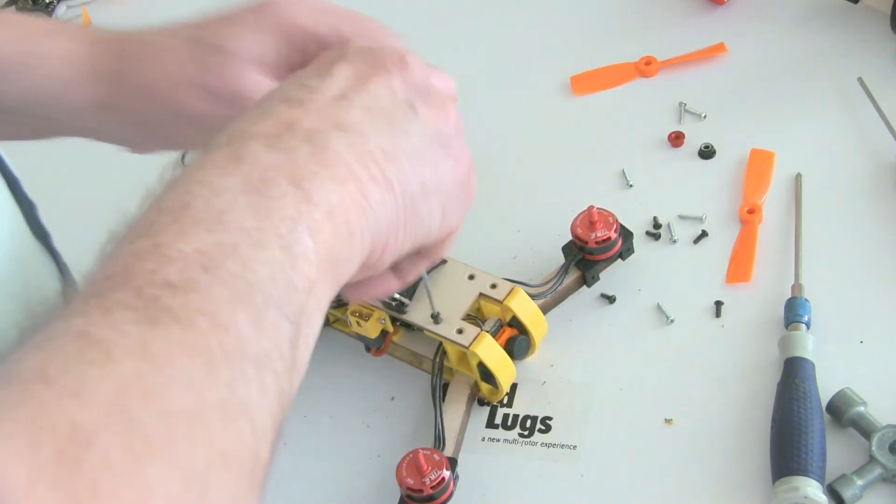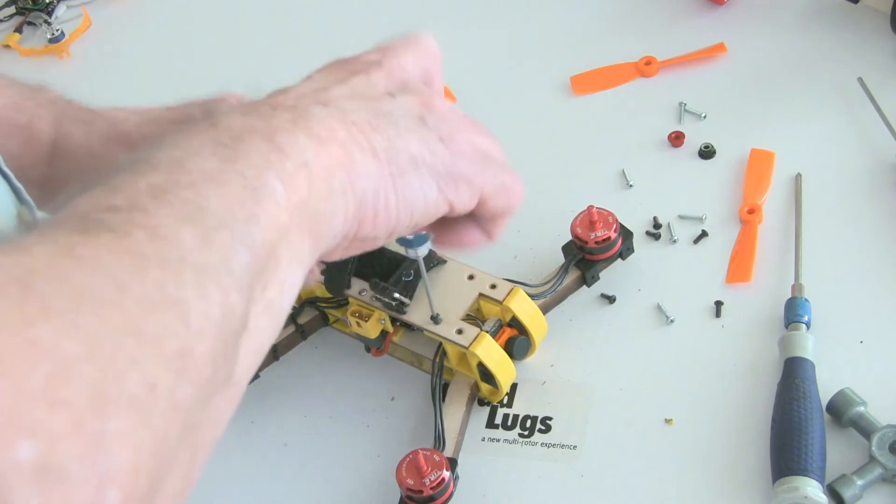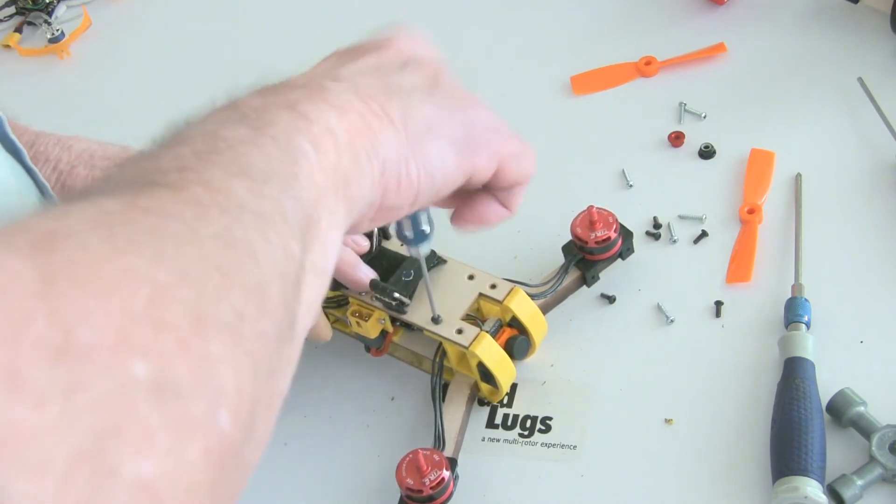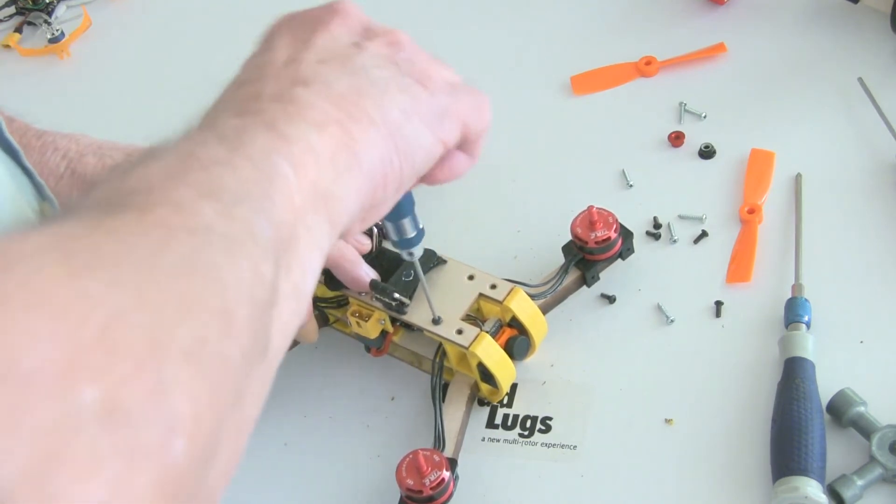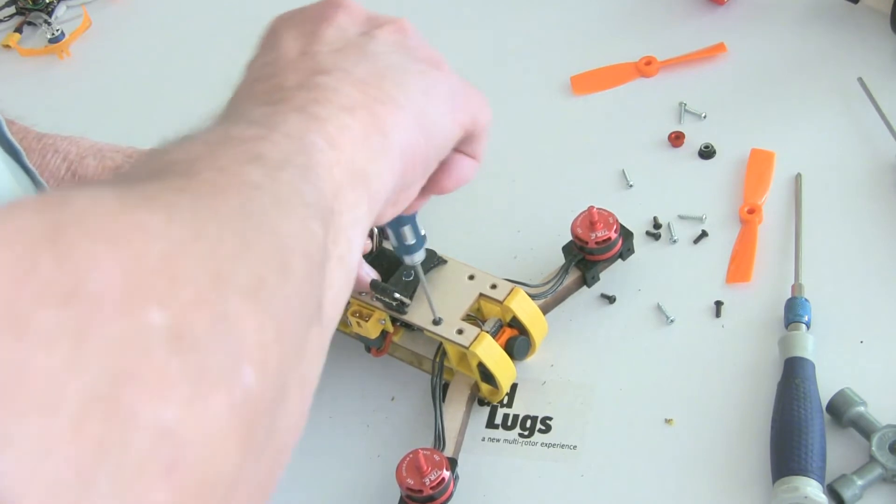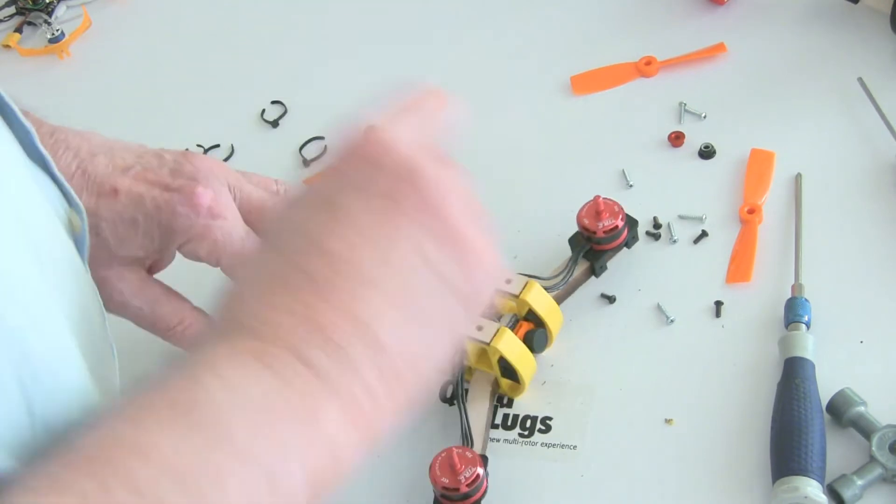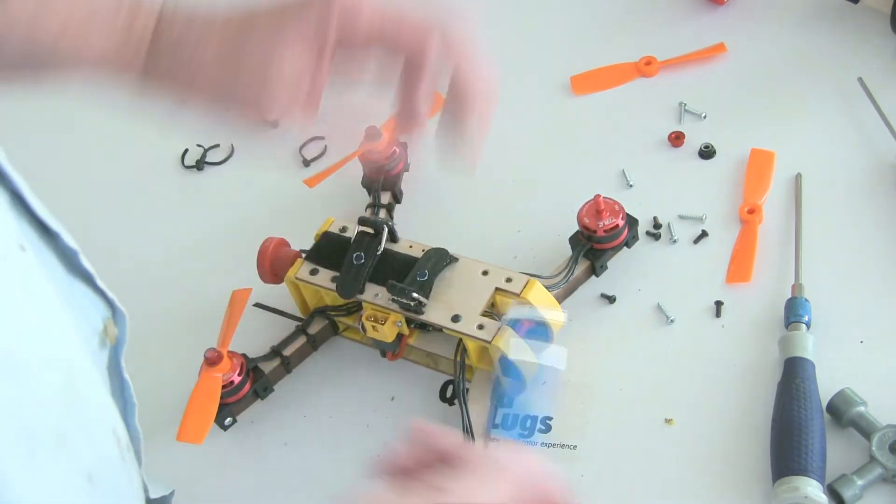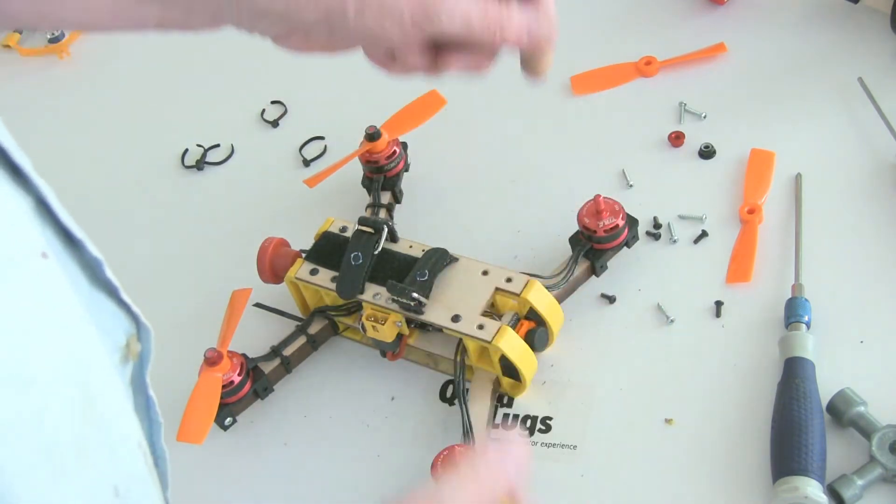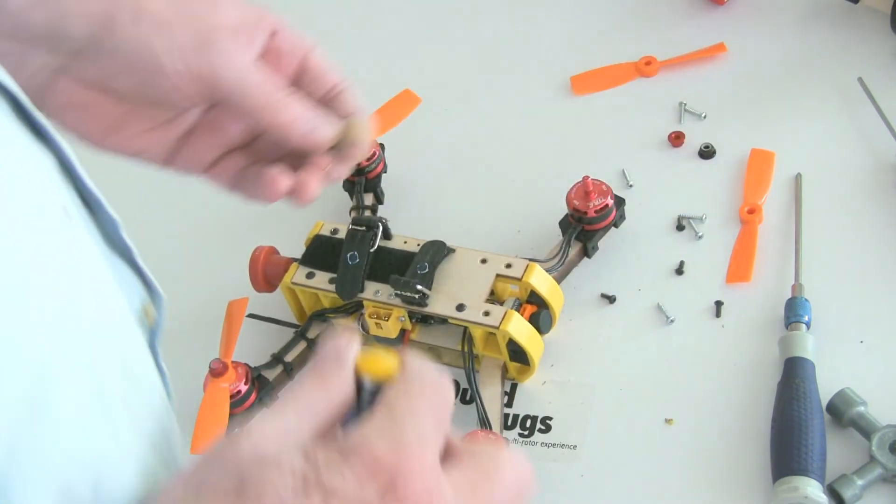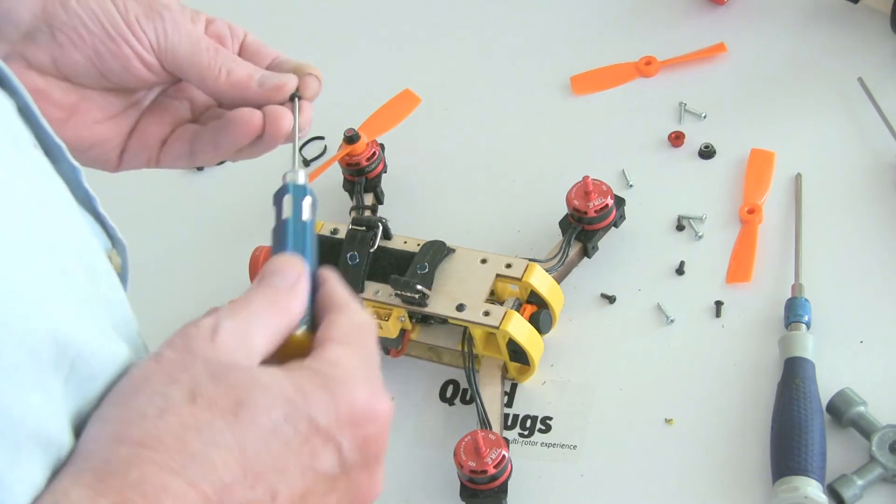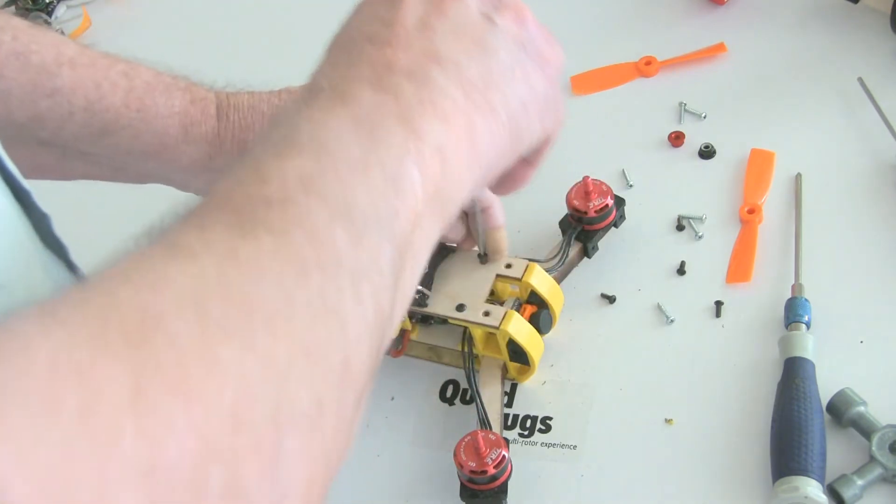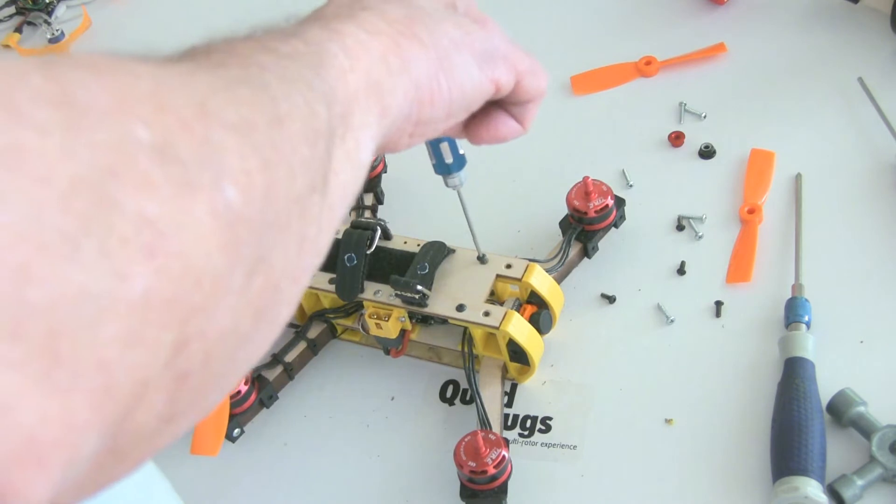So you can see it goes really fast. Just take all the screws off on the front, and these two will come off, the camera comes right off. You can see the way we have this set up is real easy to get it off.